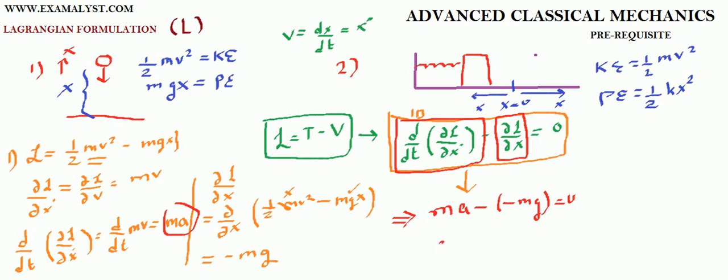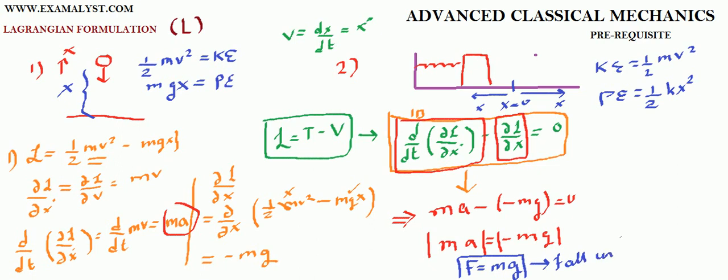Okay. So now for a moment, you see one thing. If you just apply ma and take it to the other side, you get minus mg. For a moment, just apply mod. I don't want to consider the minus sign. What is ma? Ma is the force, equals to, and this side we have mg. What is F equals to mg? Whenever you see F equals to mg, you know that an object is falling under gravity, because only this force makes objects fall under gravity.